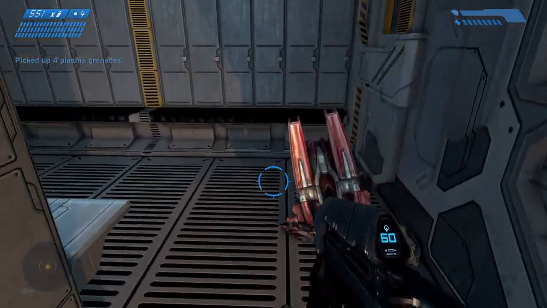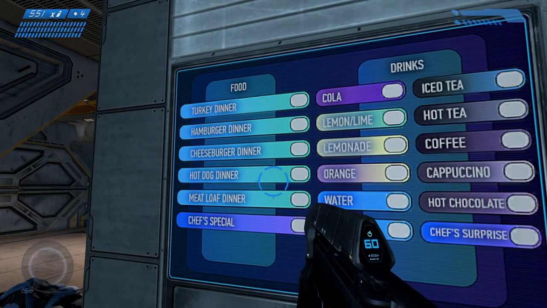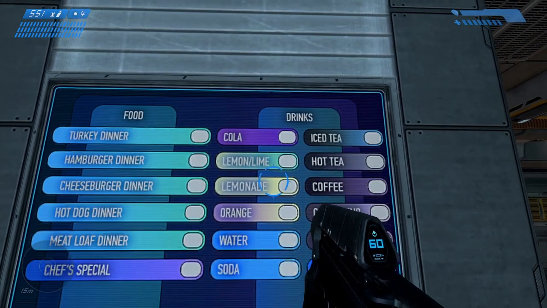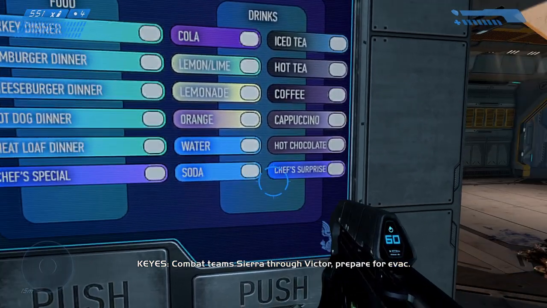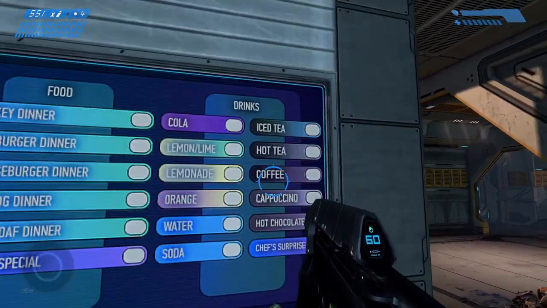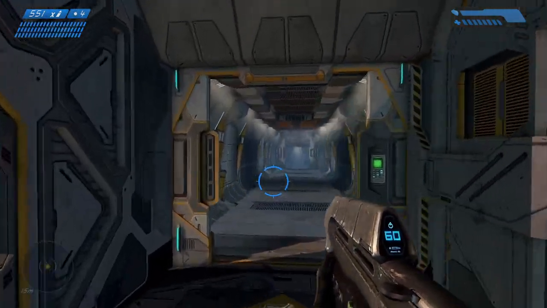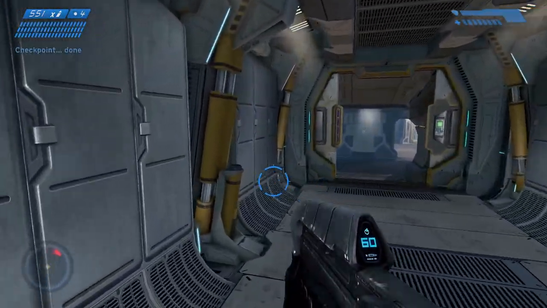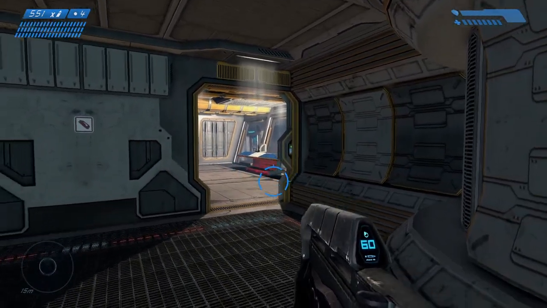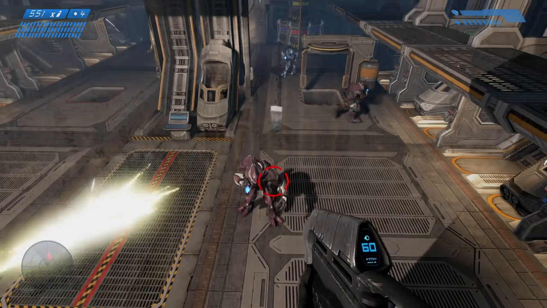So you can carry 4 Covenant grenades. Ooh, what's on the menu? Turkey dinner, hamburger dinner, cheeseburger dinner, hot dog dinner, meatloaf dinner, chef's special. You don't want that. Cola, lemon and lime, lemonade, orange, water, soda. Chef's surprise. Hot chocolate, cappuccino, coffee. Oh, yes, please. Hot tea and iced tea. All right. I mean, they got the basics covered, I suppose. Yeah, so we can have 8 grenades total: 4 human and 4 Covenant. As Halo goes on, we get a lot more varieties of grenades.